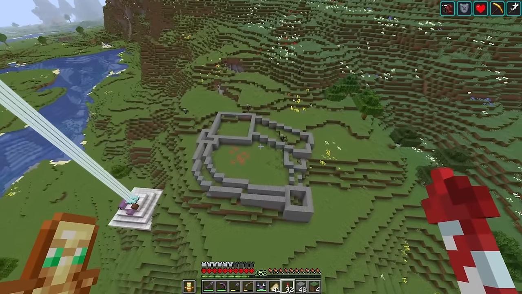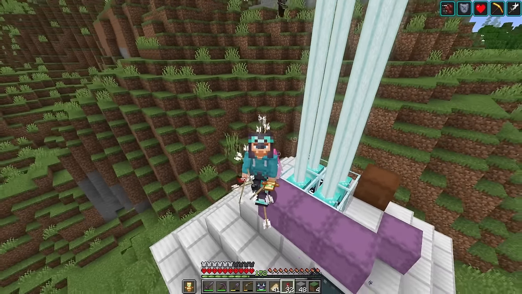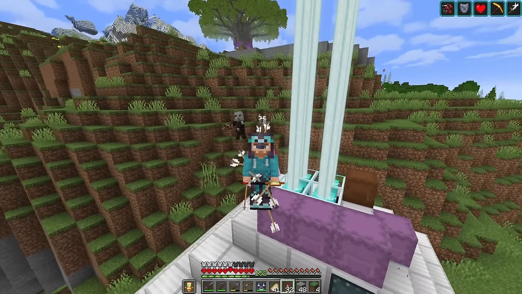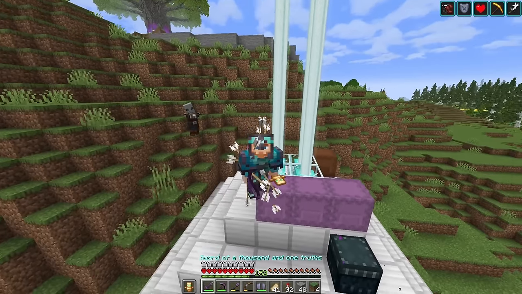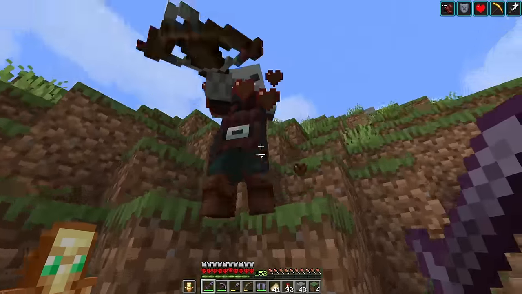Something like this should work here for the build itself, but I want sort of a yard around it too, so we can add some extra details. And don't do it. Don't you dare do it. He did it. I said no.